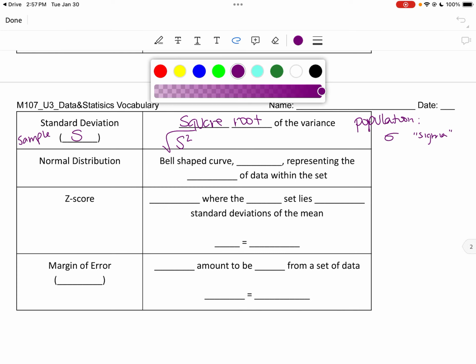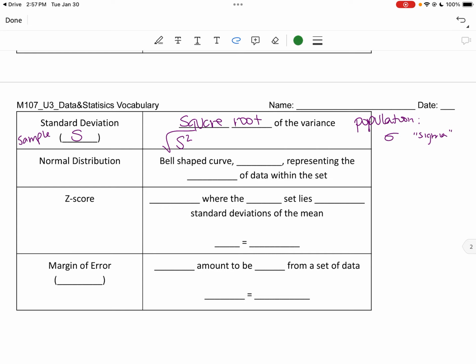So that'll be the first half of this unit, going back and forth between histograms, mean, median, mode, standard deviation. Then we will connect it all together with what is called a normal distribution. It is a normal distribution curve. It is a bell curve, which is symmetric. And it represents the percents of data within the set. So a normal bell curve, you can think of like an upside down pop-it thing that used to be. And we're going to have different values that happen within that normal distribution.